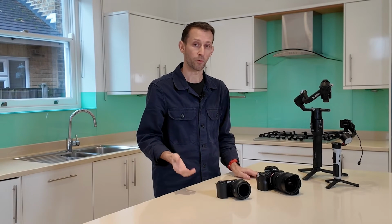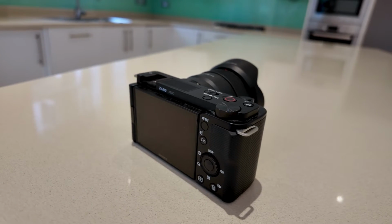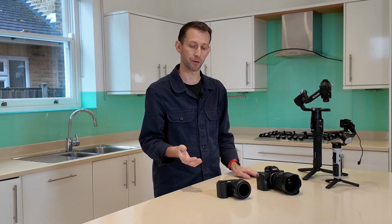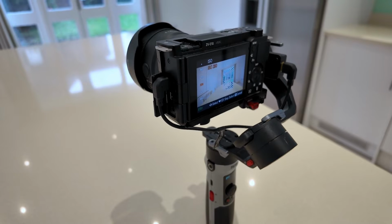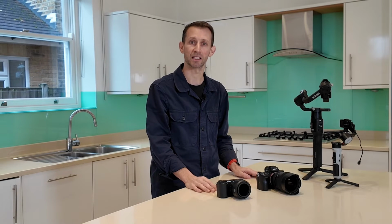One of the drawbacks you're going to want to consider is it doesn't come with a viewfinder, and the screen isn't very good on this. So when you are shooting, you are probably going to want to put your zebras on so you can get a good idea of when your highlights are blown out, so you can get a nicely exposed image.